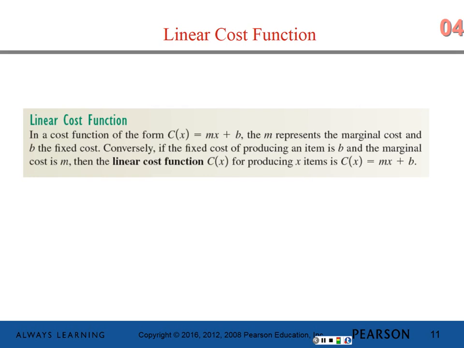So that's for things like rent or mortgage on the building, utilities, things like that, that are going to cost the same no matter how many things you make or don't make. The marginal cost is going to be the slope. It's going to be the cost per item. That's the M. So X is the number of items you make, and the cost of making X items is going to depend on two things: your fixed cost that you're going to have no matter whether you make any or not, and then the cost per item that it costs to make whatever it is that you make or produce.